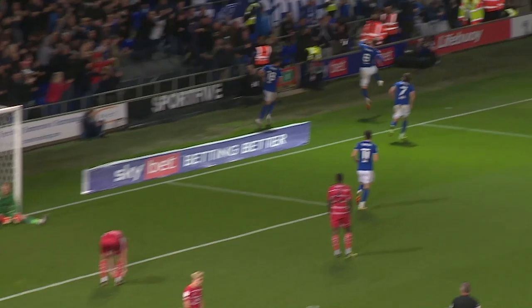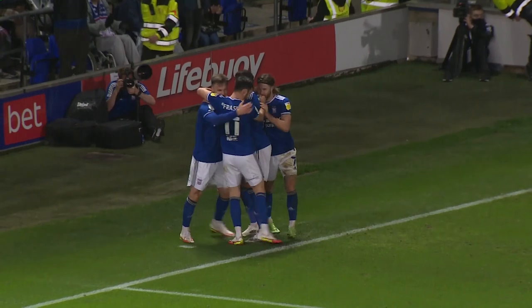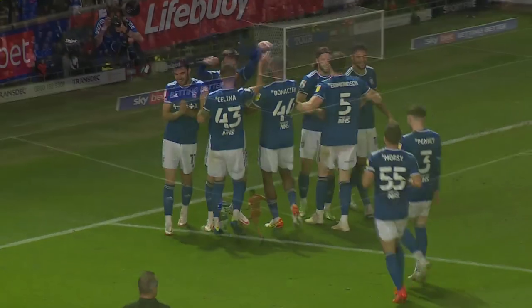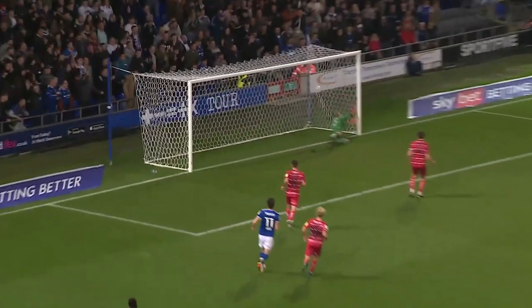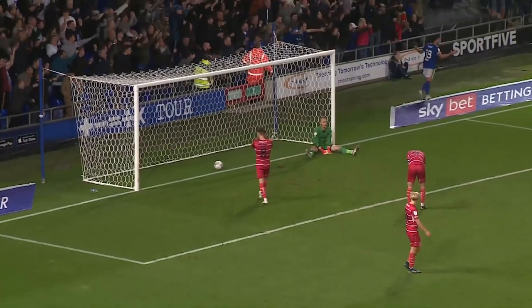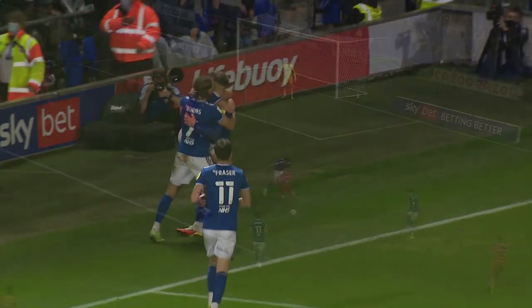Goal number one for Ipswich Town has been followed up rather sharply by goal number two in the rain at Portman Road. Ipswich Town lead Doncaster Rovers by 3-0, and surely we can start to celebrate Ipswich Town's first home victory of the season. Yeah, I suppose you could say that patience has helped us to do that, but possibly it's also just altering the shape of the team and the personnel of the team as well.